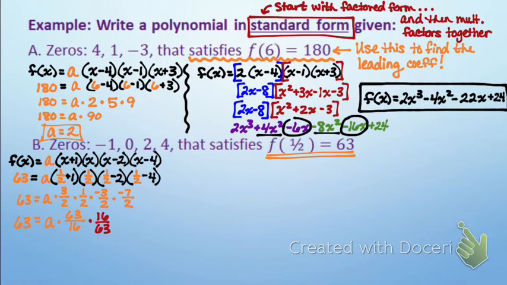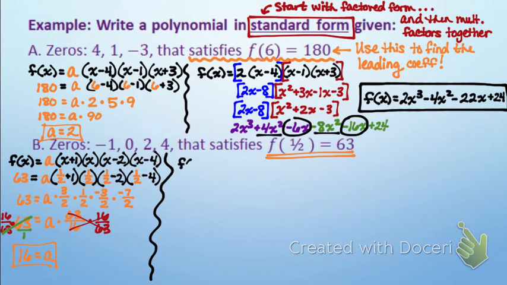If you do it to one side, you've got to do it to the other side. So it's going to cancel here. Over on the left, 63 over 1. I multiply top to top, bottom to bottom. What's going to happen? It's 16. Yep, my 63s will cancel. So I have 16 equals A. Lots of work there.